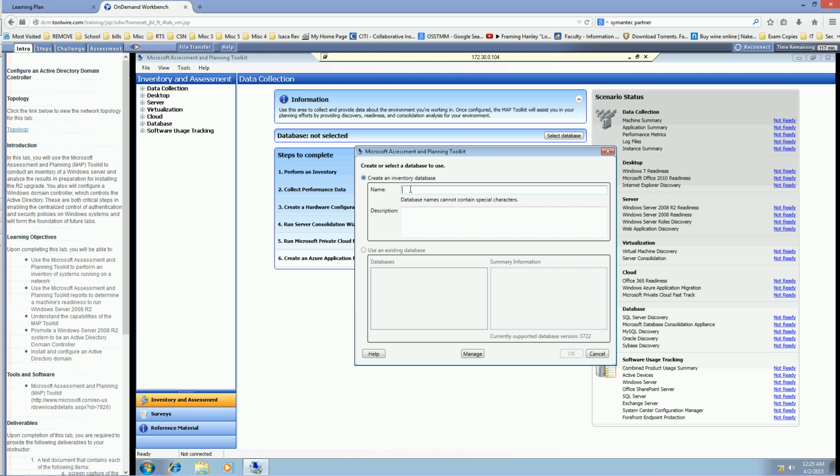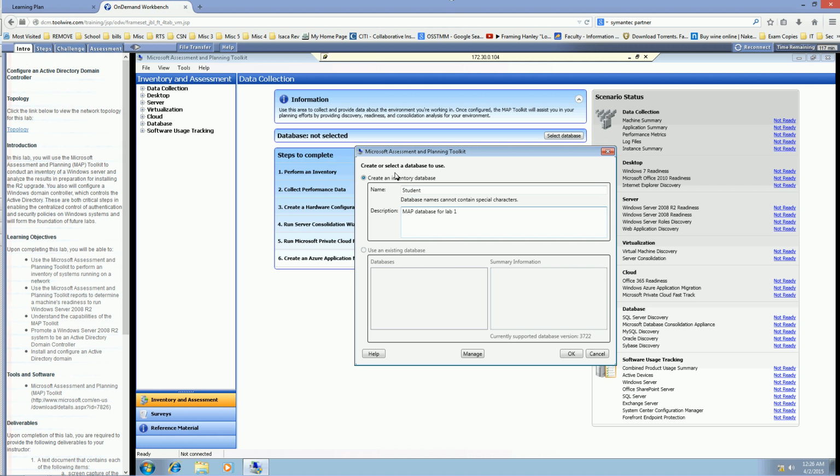Here you're going to fill out your name. I'm just doing student. For our description, we are doing map database for lab 1.